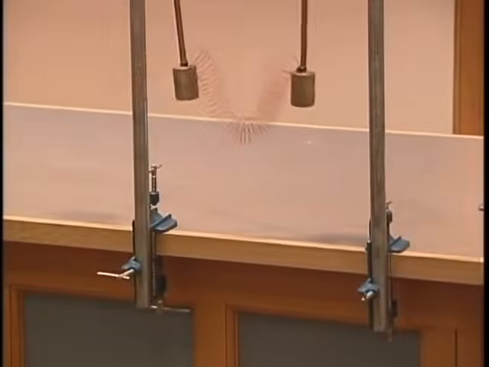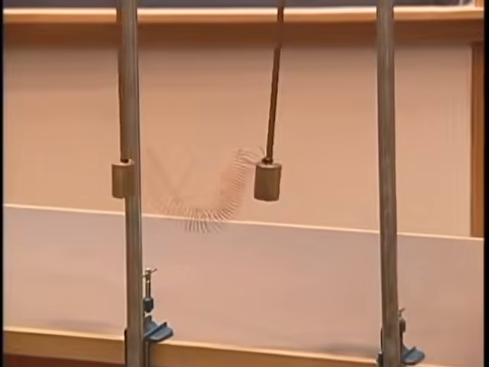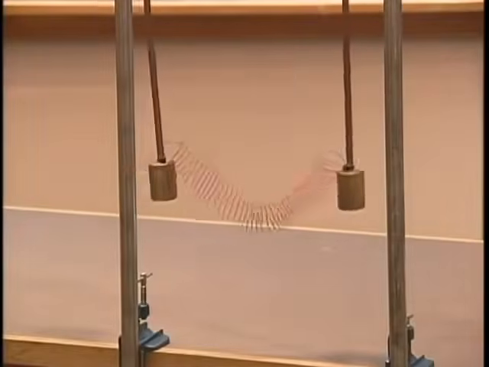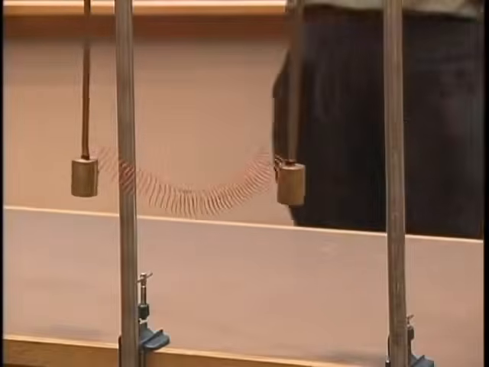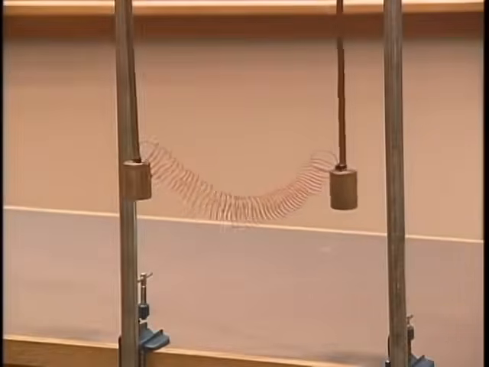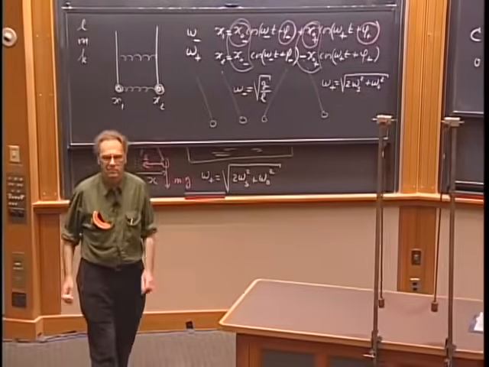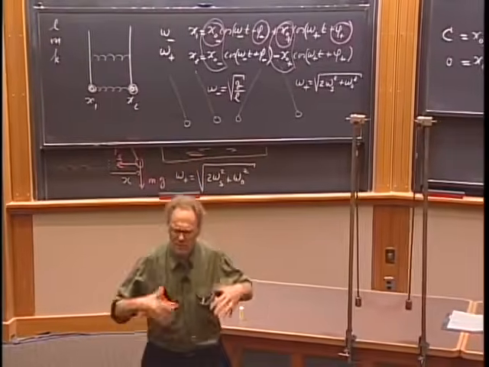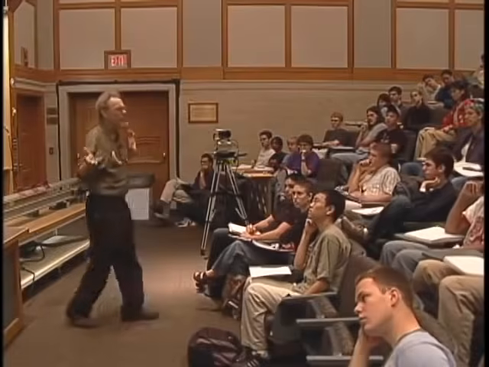That's beating. And you see that the energy is transferred from one to the other. And that is a beat phenomenon that follows immediately from this. What would happen if I moved the spring up? Suppose I moved the spring here, higher, say halfway. Can anyone, without looking too much at the blackboard, use your intuition? What would happen? Would the same phenomena happen?